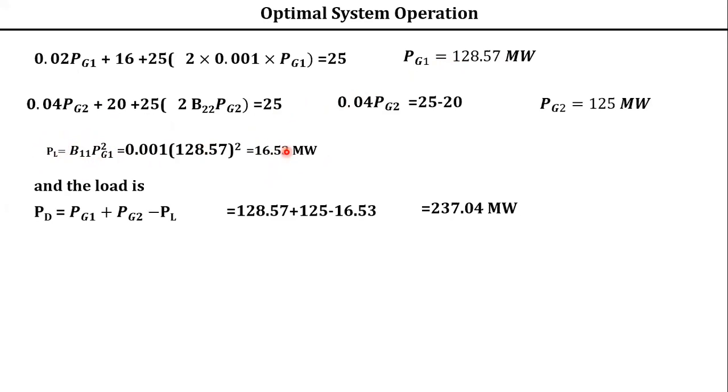Hope you got this point. Those values you have to substitute, so you'll get 237.04. I think you got confused with the 10 megawatts given in the problem. 10 megawatts is the transmission loss when plant 1 is transferring a power of 100 megawatt. Understood? But here, what is the generation at plant 1, PG1? 128.57. So when 128.57 is the power transferred, what is the corresponding loss? You have to find that out, then substitute it in the power balance equation. This is your power balance equation, 237.04. Hope you understood that.